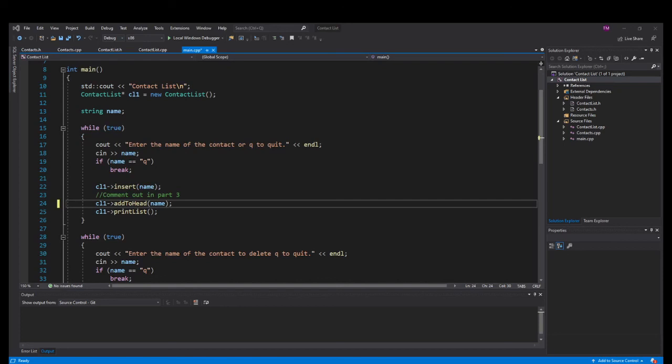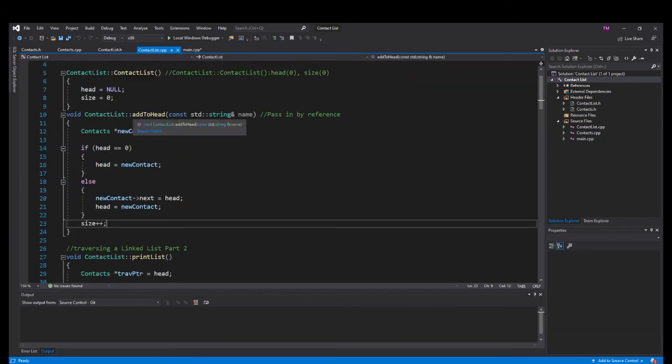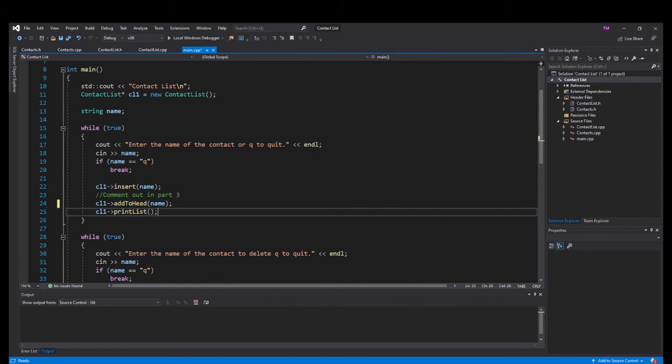So the last thing I want to talk about in this file before I continue is that when I go back to my main function, I've got this add to head. So I'm calling that function that we had previously done. And then right below it, I'm going to call this print list on my CL1. So my contact list 1, I want to now print it out to the screen. Okay, so in this case, what I've done is I'm just calling this add to head, and then right after that, I'm saying, okay, print it out to the screen. Okay, so that's all I'm simply doing at that point.